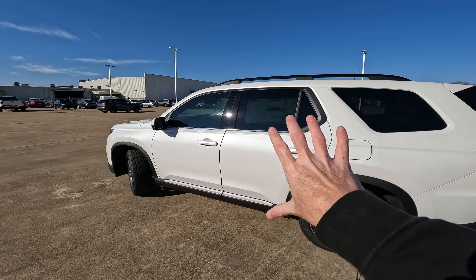Do you notice the difference? Here is the carpeted side — I flipped the floor over. This is nothing new, but just so you know, you can still flip the floor over and have the plastic side if you're doing something back here that's going to get things dirty, like maybe some plants. You can flip that floor over and keep things nice and clean.